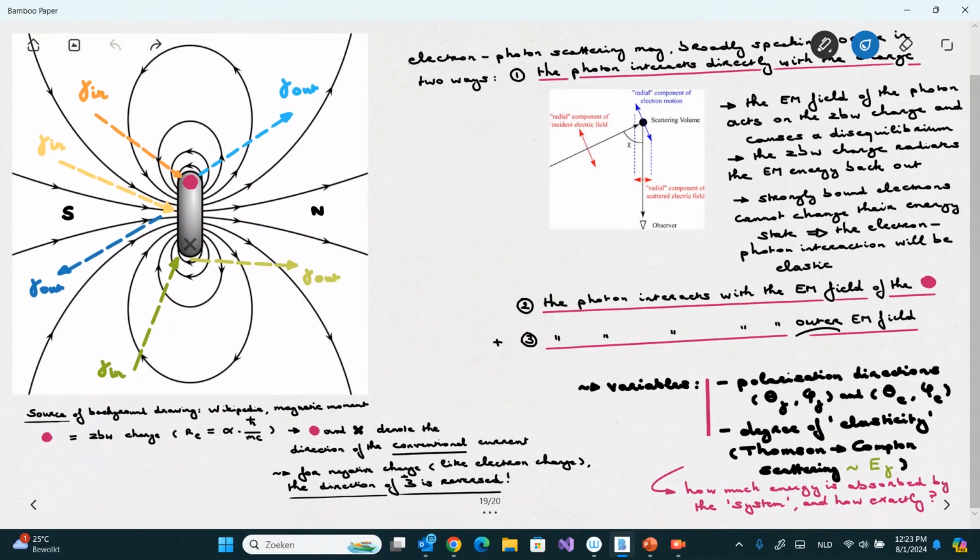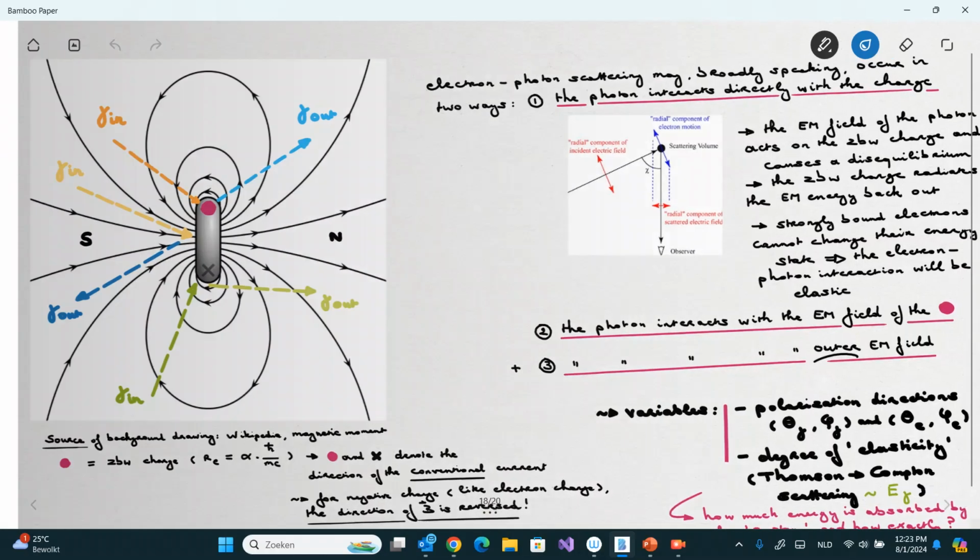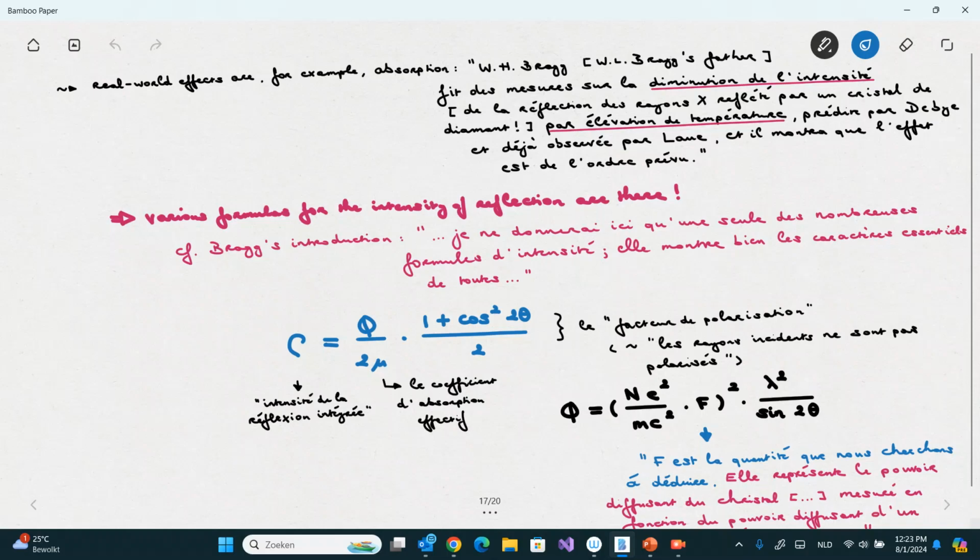I said the degree of elasticity of the absorption and emission process is going to depend very much on how much energy the system can actually absorb, and how and why and where it goes. Is there really effective absorption that gets lost in thermal energy of the system as a whole? These are very difficult questions to answer. And so the Thomson scattering, Compton scattering, I would dissociate this discussion a little bit from these modes of electron-photon interaction that I identify here.